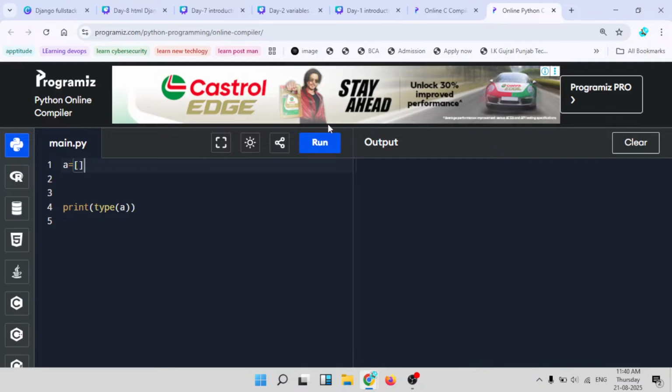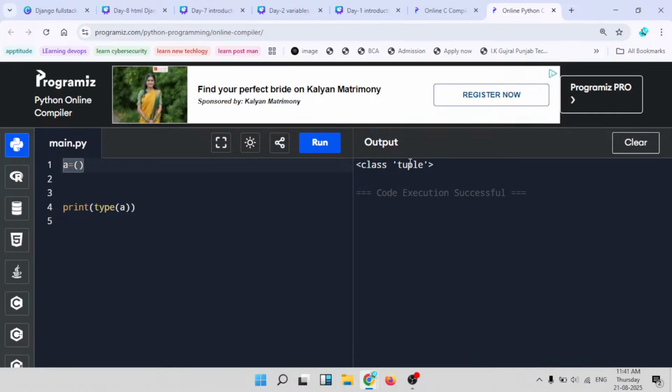Whenever we enter empty square brackets, it shows the data type list. So now we enter normal parentheses, round brackets. Now I run this program, it shows tuple. This is a tuple, and a tuple is the same thing, containing data like 4.5.